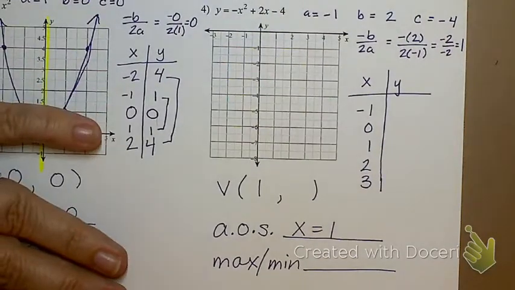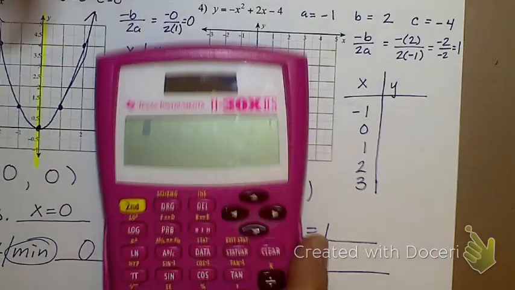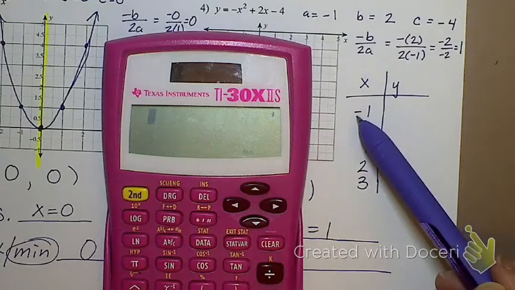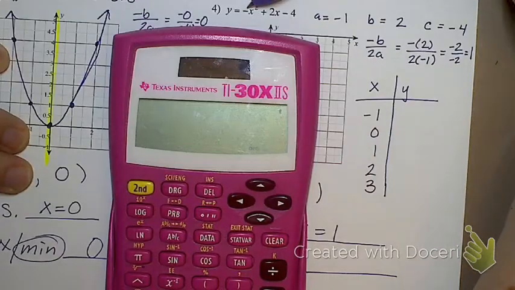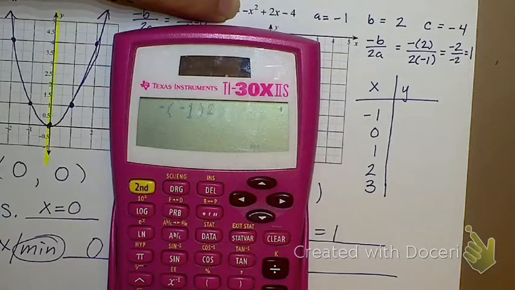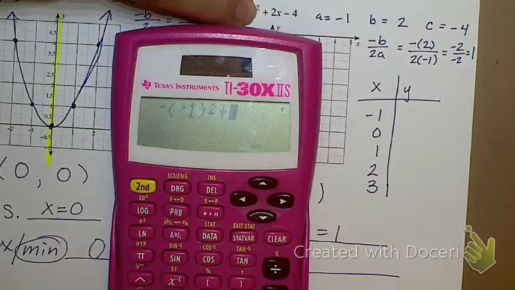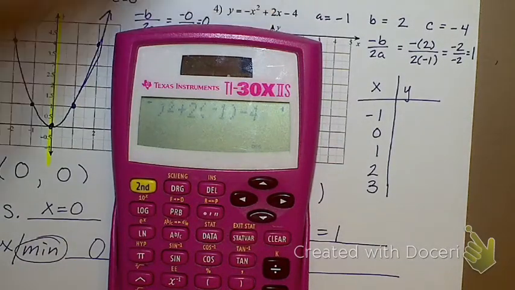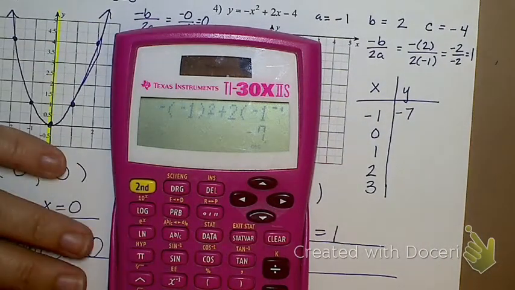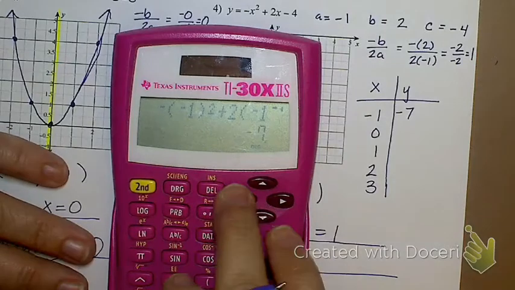And we start plugging stuff in. Yes? So, be careful as you plug this in, because there's a negative sign with what I'm plugging in, and there's a negative sign here. So watch, I got to put this negative sign, and then I got to open up some parentheses, plug in my -1, and square it. +2, parentheses, -1, -4. And I get -7. Now I'm going to go back and change all those -1s to what? Zeros.